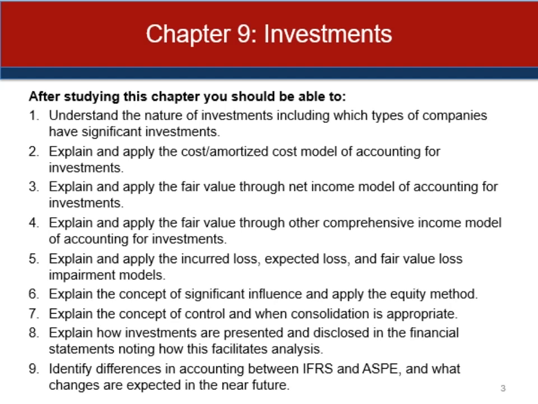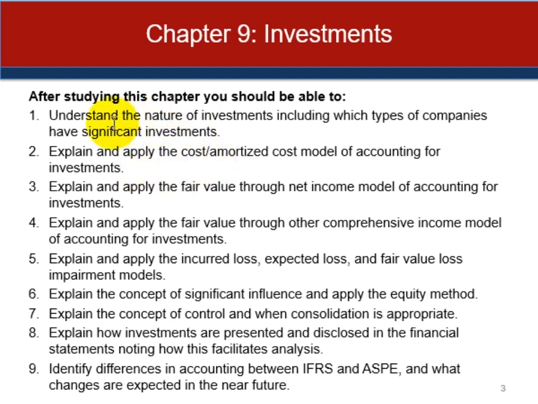The material covers investments held for short-term profit as well as longer-term investments held for strategic purposes that give the holder significant influence or control. The chapter focuses on the recent changes required by international standards. The accounting standards brought about by these changes were intended to address the deficiencies of the historical cost method of accounting for investments, but the fair value measurements that resulted were complicated. So this chapter focuses on the basic accounting models used to account for investments in debt and equity securities in general, and which underlie current initiatives.